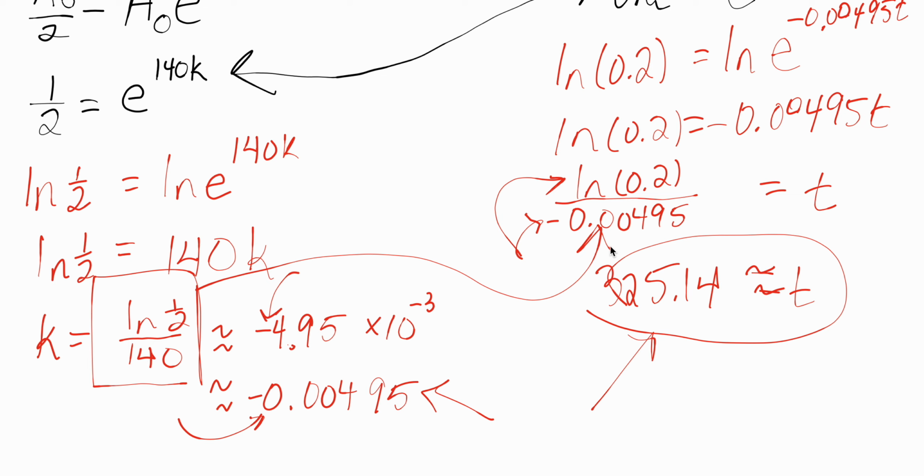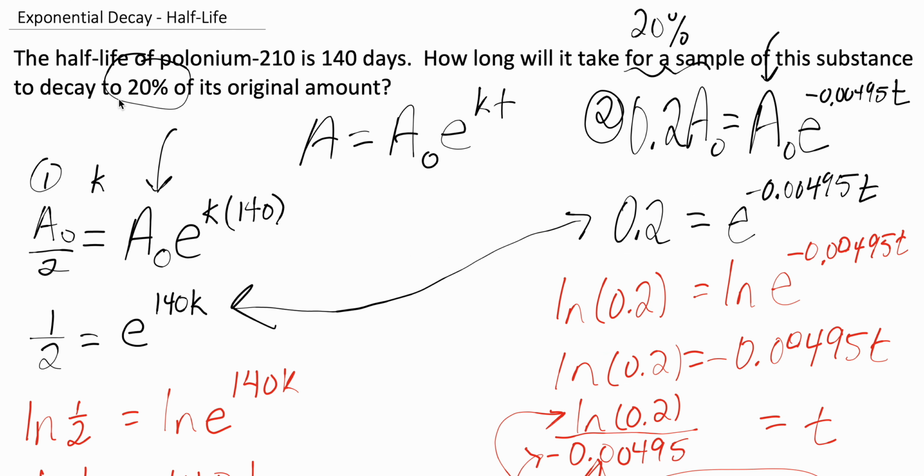This process of finding approximations based on exponential functions only works if we all sort of understand that it's not going to be perfect. It is just an approximation for how long it would take. And even this 20% could be considered an approximation as well. So following the format, we figure out what that rate of change is, the rate of decay for the variable, or for the amount of the substance, figuring out that variable first, then using that value to determine our amount of time it would take to reach some other specified amount.